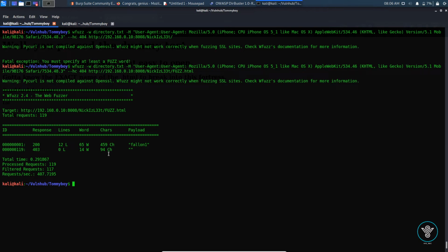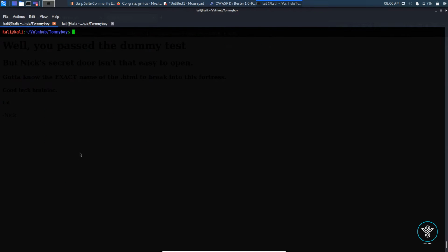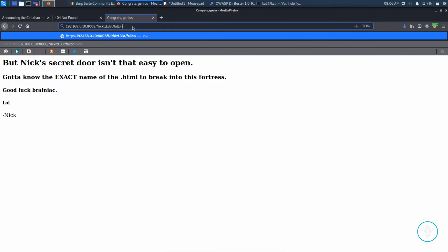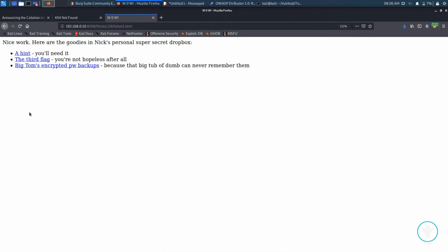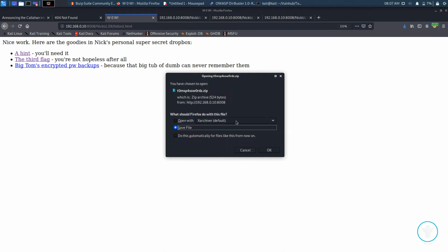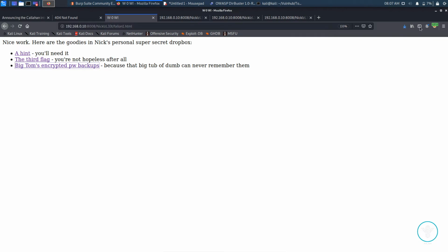Nice. So we have got a directory, felon1.html. Nice. So there are three directories. Okay, so there is Tom's password zip. Nice. Let's download it.